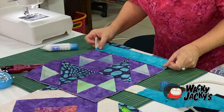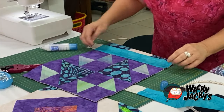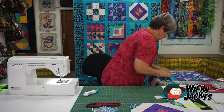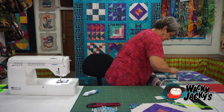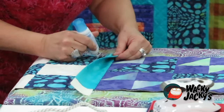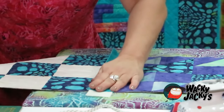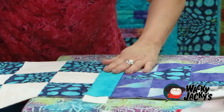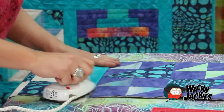Make sure you've got it evenly over the full 12 and a quarter width, then iron it — that actually sets the Roxanne glue, which is fantastic. Run another line of glue on the other side, and as you're pushing it down, just stretch it out. You want to just cover that seam line where you sewed the back spacer to your block. Iron it down.